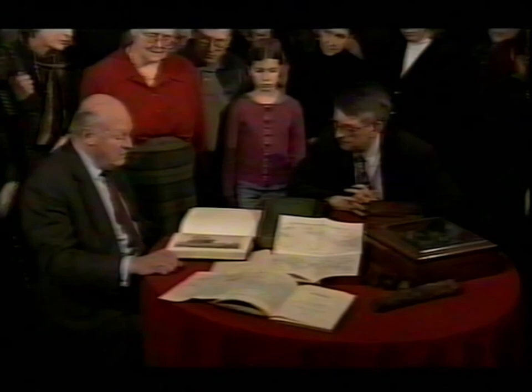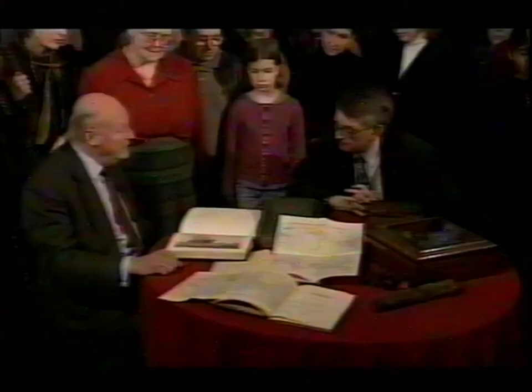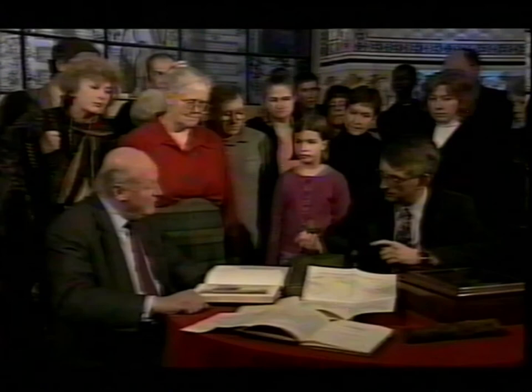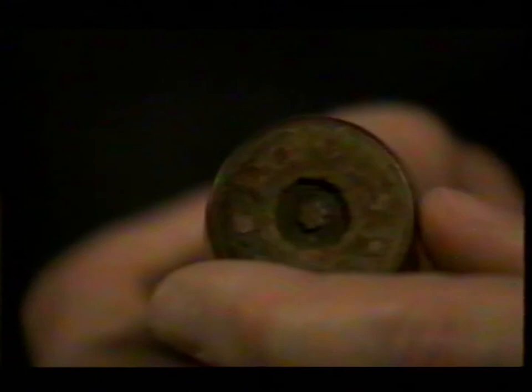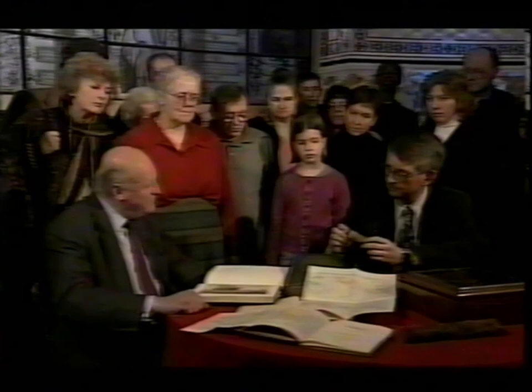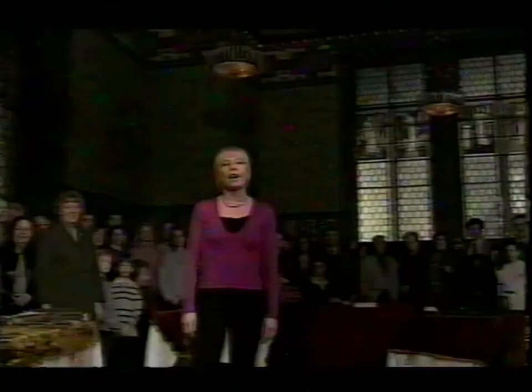I'm the great-great-grandson of John Pender, the founder of the cable companies. His grand design was to put a cable across the Atlantic, which he achieved eventually in 1866. This rather fine etching shows the Great Eastern, which carried the successful cable. This is a sample of the cable that the Great Eastern laid — a really prodigious feat all those years ago.